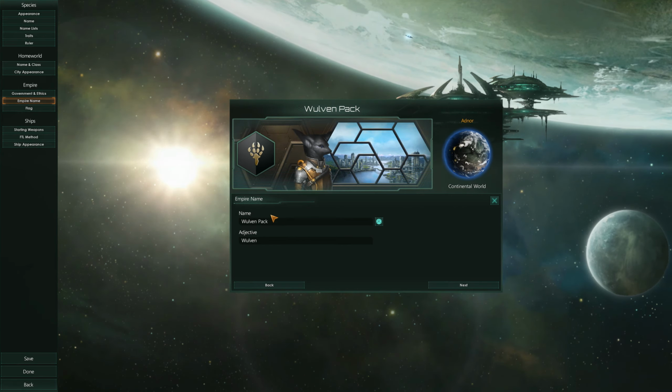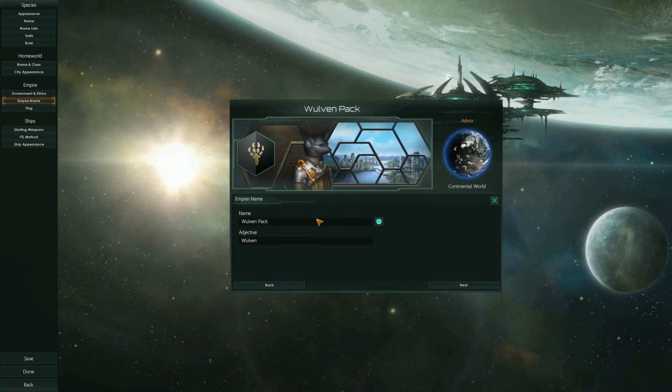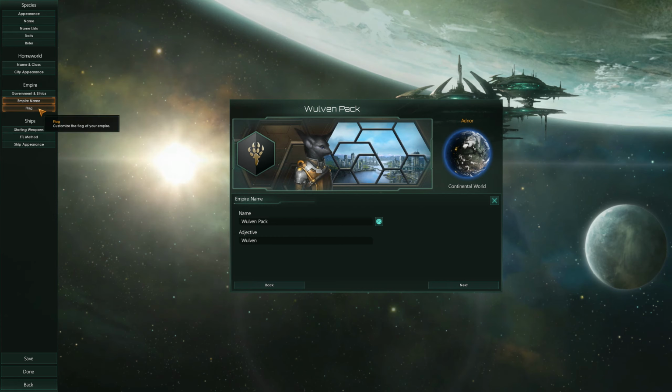So then you got your empire name, that's going to be the Wulven Pack, which we will call the Wulven Pack, Wulven.